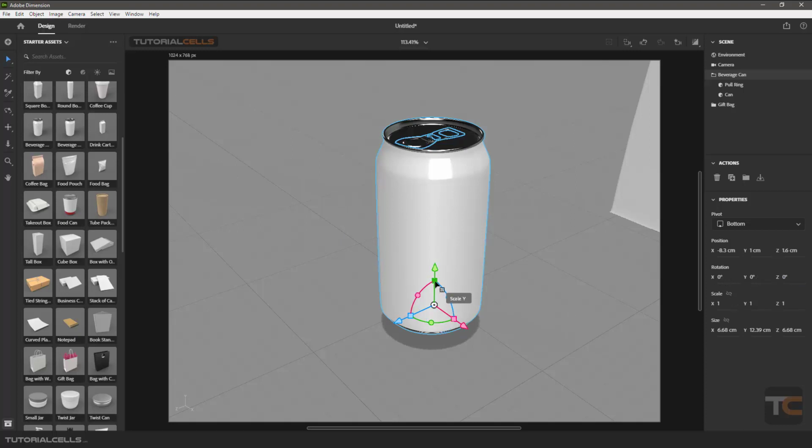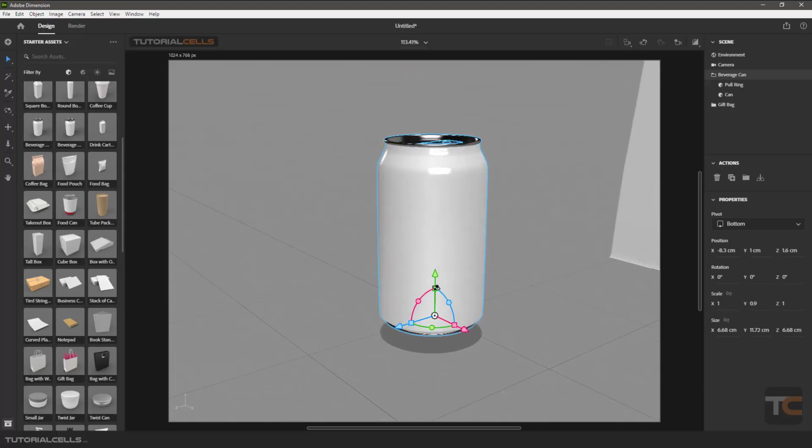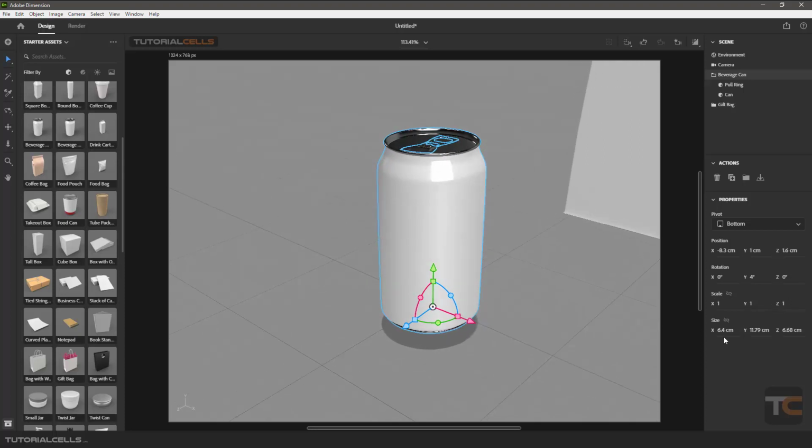Here you can scale it. These boxes scale according to the pivots of that object. The pivot of this object is at the bottom, and you can scale it in this direction, this direction, or this direction, or rotate it. Nice. And after that, you can make them all one, which is the default scale of that object. Here is the size of that object in any direction. This is a 1. You can scale it in this direction and make it 1 again. And this is the size. Instead of the scale, you can enter a specific number here in centimeters. This is the unit of the dimension.